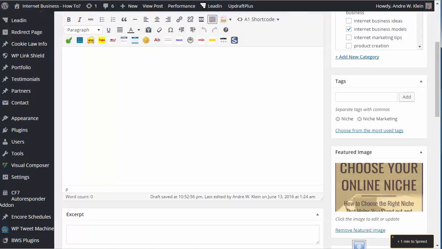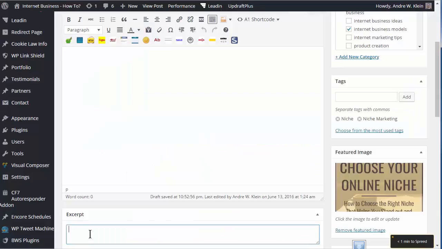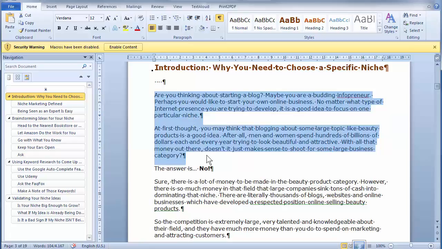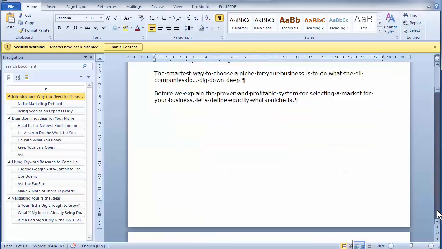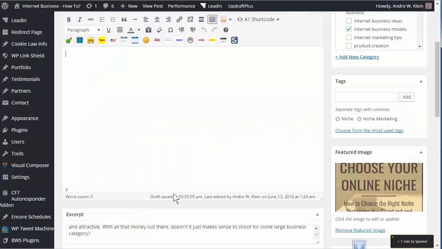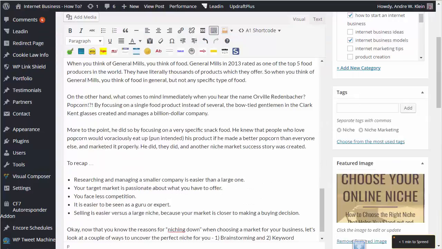So the next step is to go to the document and copy, let's say, the first 2 paragraphs and put them as excerpt. And then what I do is simply enhance the selection already made. So this was the selection that we did for the excerpt, and now I just hold the Shift key down, go down to the end of the part that I want to copy, click with the left mouse button so that the whole text is selected, go back to the web page and paste. And everything is already nicely formatted. So all we need to do right now is to just add our 2 images.